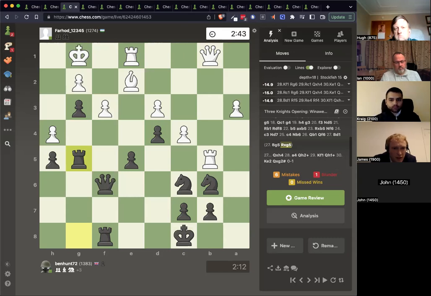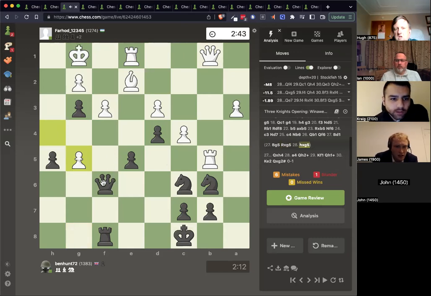Aaron, can we take a look at that? Why would the pawn taking the rook be such a disaster here? Well, I think you're trying to slow down. Basically, the infiltration is just not stoppable. So there's going to be a mate.